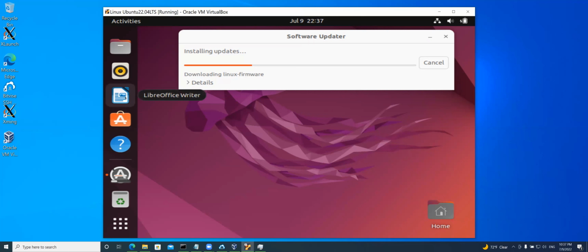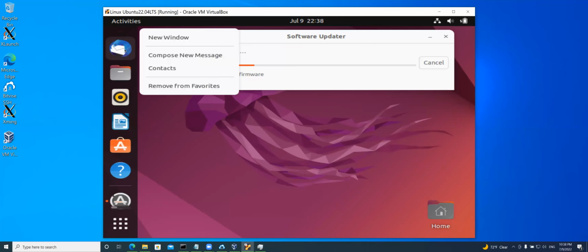This one is the LibreOffice Writer, which has the calculator, and then the PowerPoint, which is called Impress. And then this one is the Rhythmbox. This one is your files. And then on the top, under the activities, you also have the mailing system.